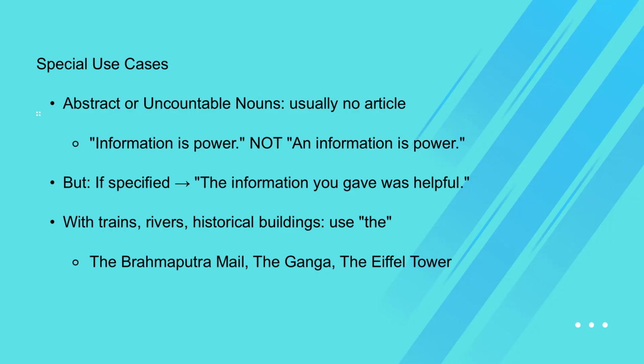Special use cases. Let's examine some special cases in article use. Uncountable or abstract nouns usually don't take an article. Information is power. But when specified, use "the": the information you gave was useful. Also, use "the" with rivers, trains, and historic buildings, the Ganga, the Eiffel Tower. Knowing these cases adds polish to your grammar.